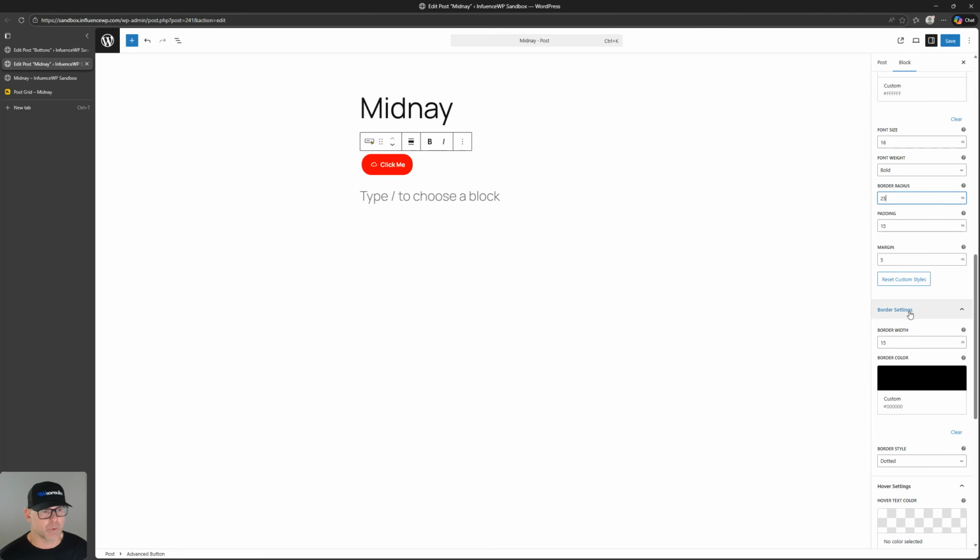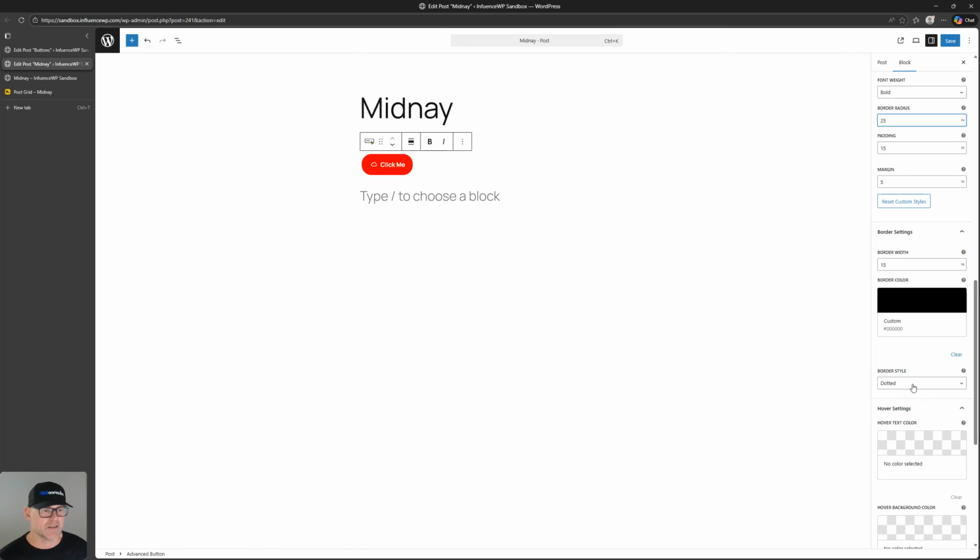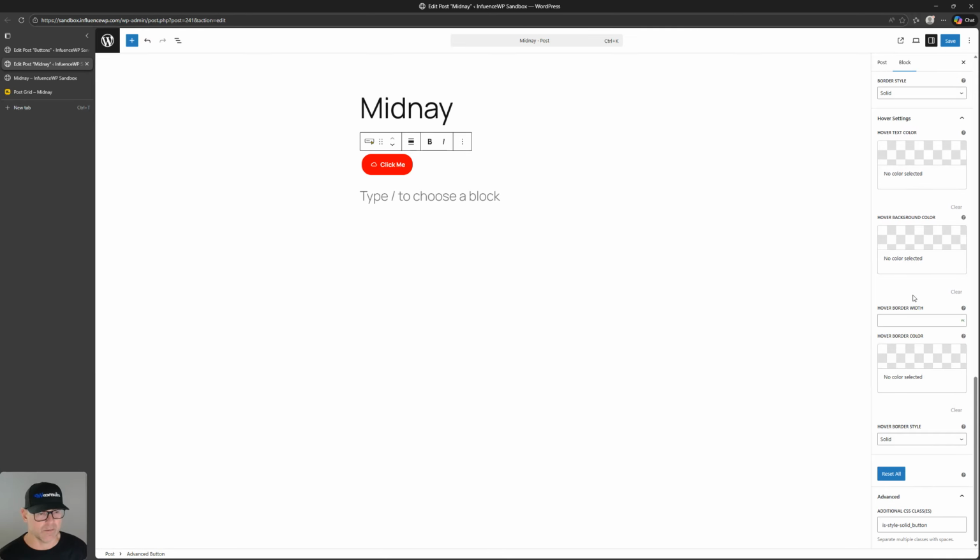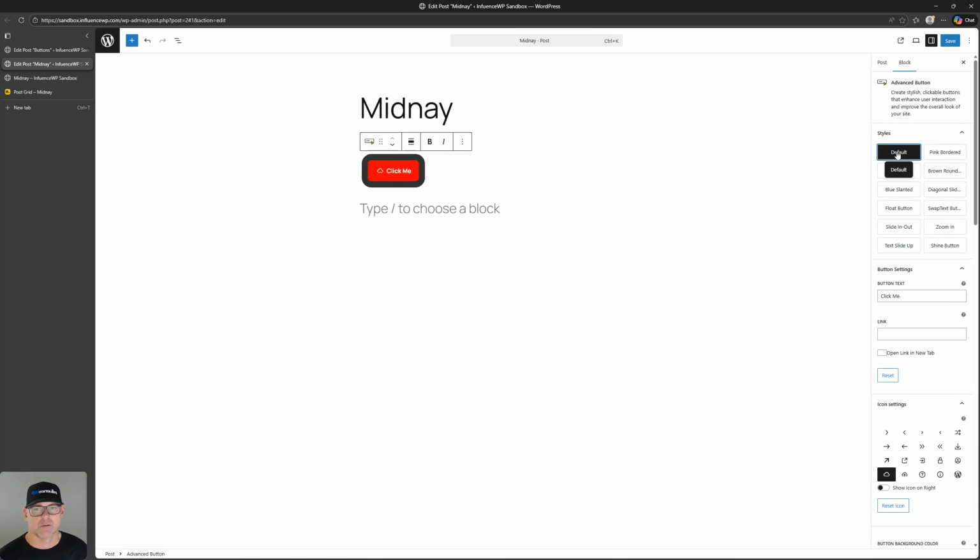Margin, border settings. I feel like border radius should be moved down here under border settings versus being up there. And I'm also not seeing how to get the border width to work. But it looks like you can choose the measurement. So it's using pixels. You can use all the typical measurements. We can go percentage. But yeah, I don't see that working there. There we go.